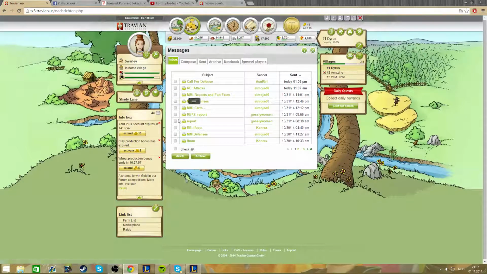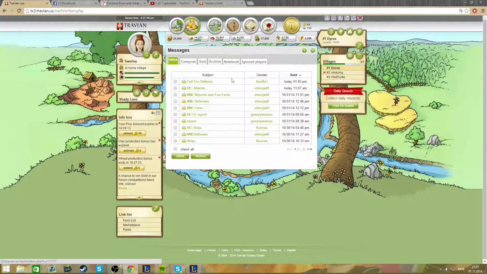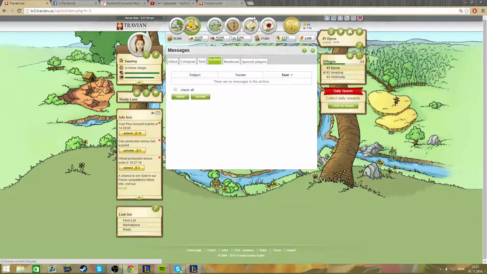Messages. Inbox, this is where you get the messages from others. Here it says where you got it from, and here it says when you got it. Here you can send a message to, for example, Excelers, my friend. Subject: YouTube. I'm making a YouTube video right now. Call me on Skype later. Just like that. You can compose, and now if you go on to sent, you can see that I've sent it to this guy. Archive, basically the same thing as here.